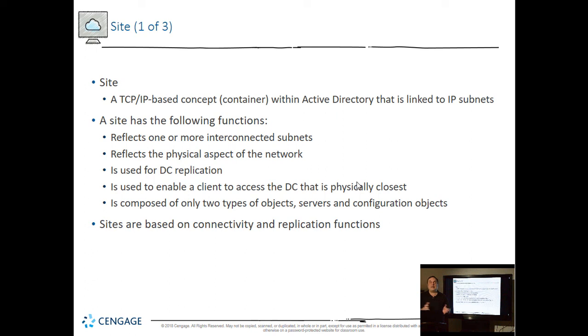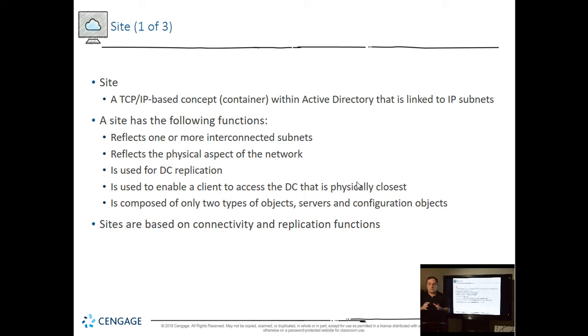Now let's say that we have two domain controllers in Portland and two domain controllers in San Francisco. So when people log in, they authenticate to the Active Directory domain. Now by default, if you just have one site, then that basically means that the people in San Francisco, when they go to log in, may either authenticate to a San Francisco domain controller or a Portland domain controller. It's a round robin kind of a thing. So some people may log in very quickly because they get the San Francisco one. Some people may log in very slowly because they get the Portland one. We don't want that. That's not efficient.